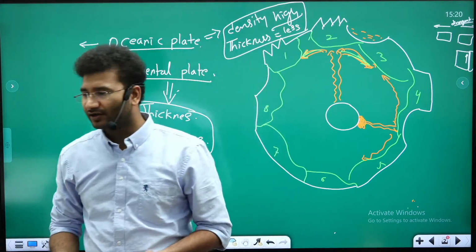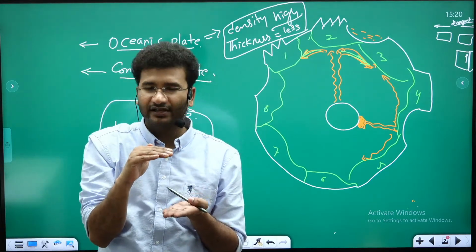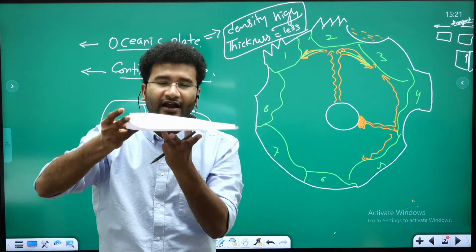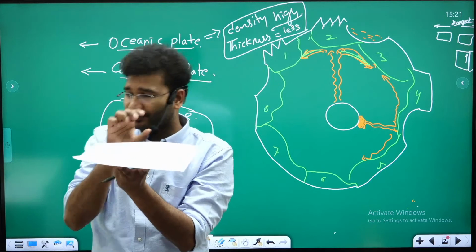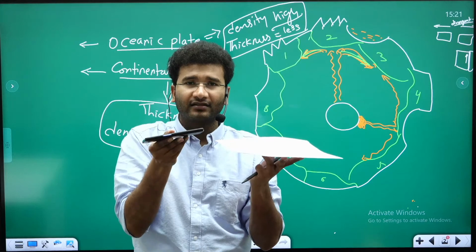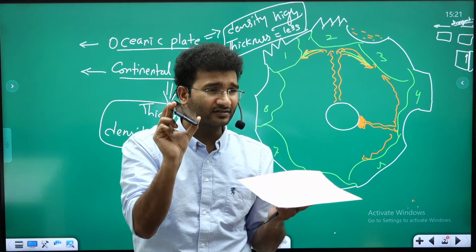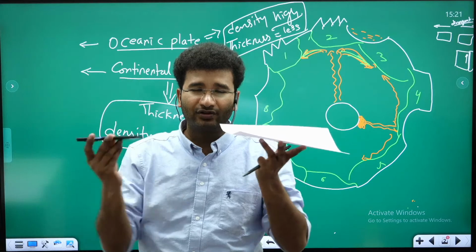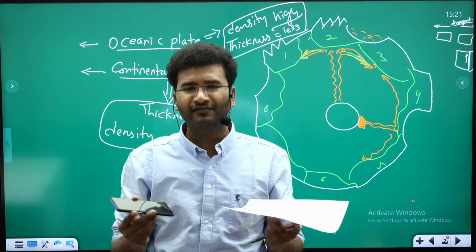See, I know a student has asked me here, sir, if the thickness is more, why is it so weak? It's not like that. See, you take 100 sheets of paper, stack up those papers like this. Imagine you have a paper, right? Like that, stack 100 papers above. The thickness of this stack will be more, right? But if I have this metal, the metal, though its thickness is less, it is denser, right? It is more dense. Now the density of this paper is less. So if both of them collide, which will be damaged or which will sink? The heavier density material will always sink.